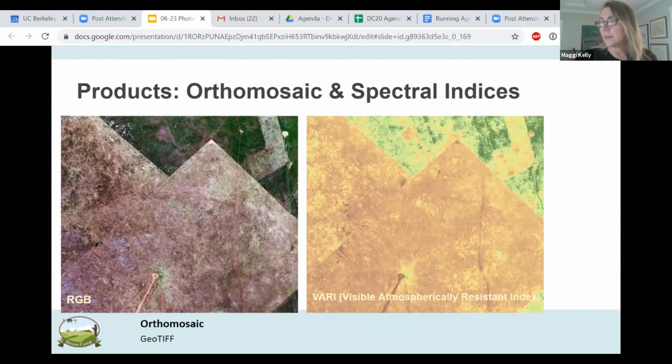That Orthomosaic then a lot of us use to do spectral indices or analyze vegetation change or whatever you want. This is an example from our Sierra Foothills Research and Extension Center. On the left is an Orthomosaic of RGB imagery showing some range exclusion experiment zones. So the sparser vegetation is where the cows have been grazing more, and the greener areas where they haven't, and you can enhance those with a series of vegetation indices. And Irena Dranova on Thursday is going to talk more about vegetation.